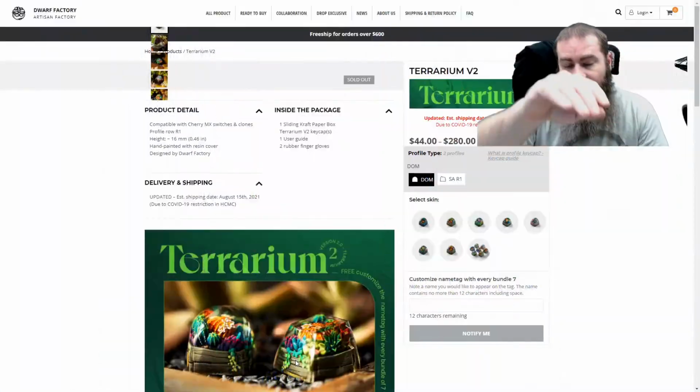Hey, what's up guys? Today we're unboxing this Terrarium V2 Artisan Keycap from Dwarf Factory. Let's take a look over here at the product page.